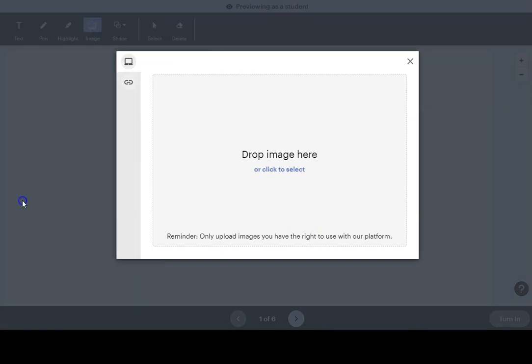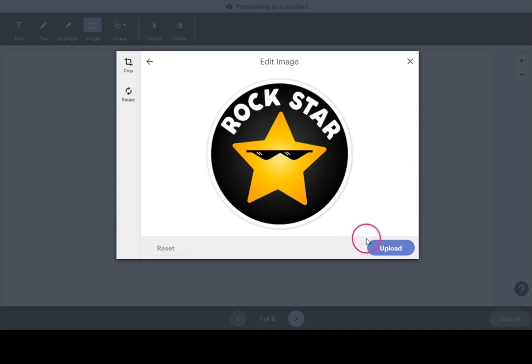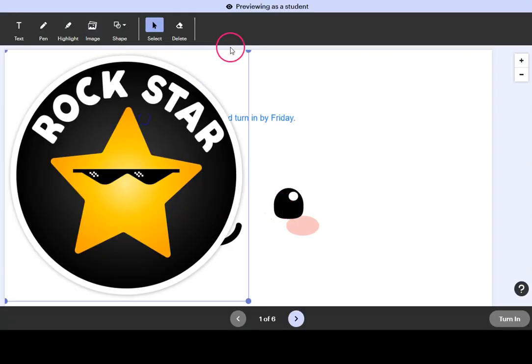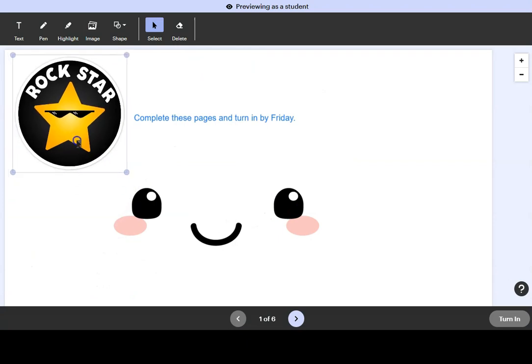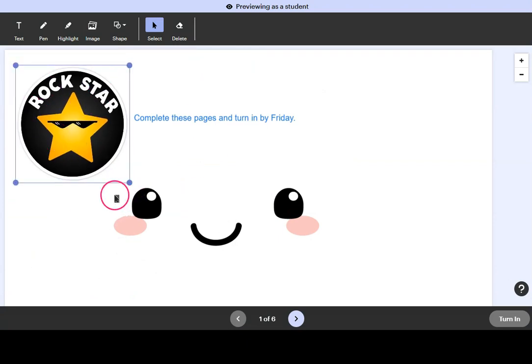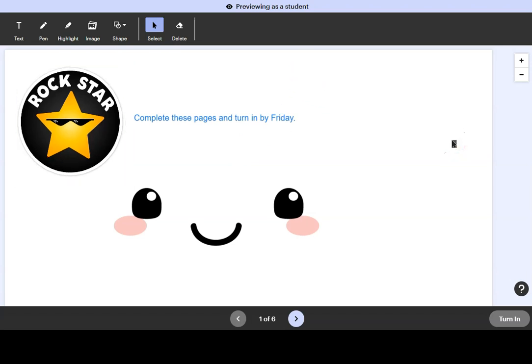You can find digital stickers on TpT. There are a bunch of free ones, and I'm going to pick this one. It says Rockstar. Upload it, and when the kid gets their assignment back from you, they can see that they earned this digital sticker for doing a great job, and you can leave some notes. If you want them to redo the assignment, they can redo it and turn it back in as well. And I'll show you how to set up the assigning part of it, which is really easy. So I'll show you that in a few minutes.